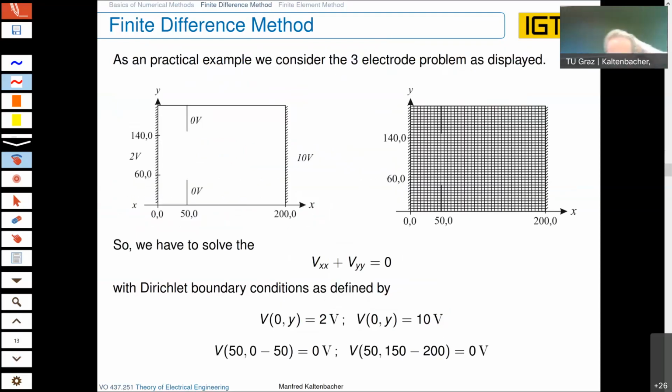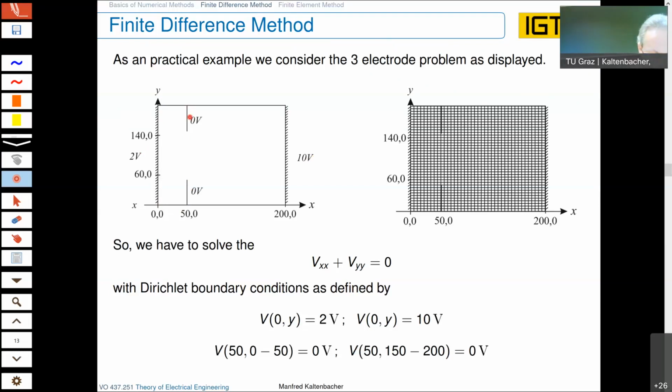Here a simple example so that you also see a practical solution. We have the following electrostatic problem where we have an electrode here, two small electrodes here, and again such an electrode here. Along this line, we apply a potential of 2 volt. Along this line, a potential of 10 volt. So we have a nice potential difference, and we should get out a nice electric field. And along these two small electrodes, we have grounded, so the potential is equal to 0.